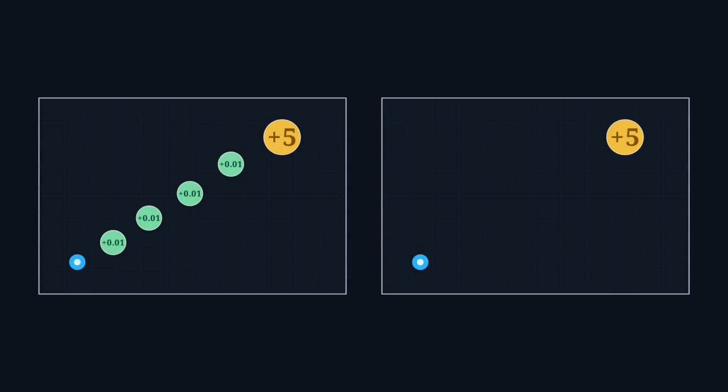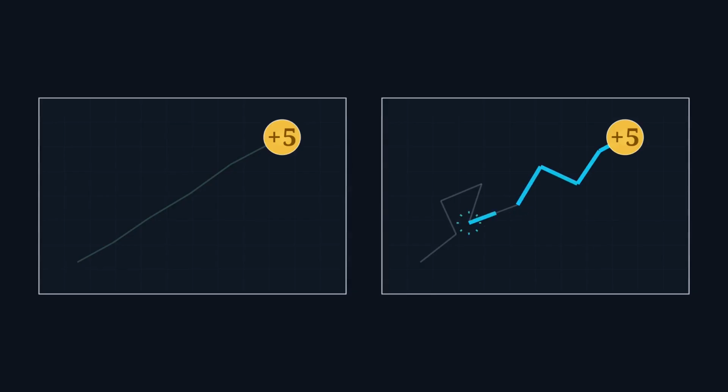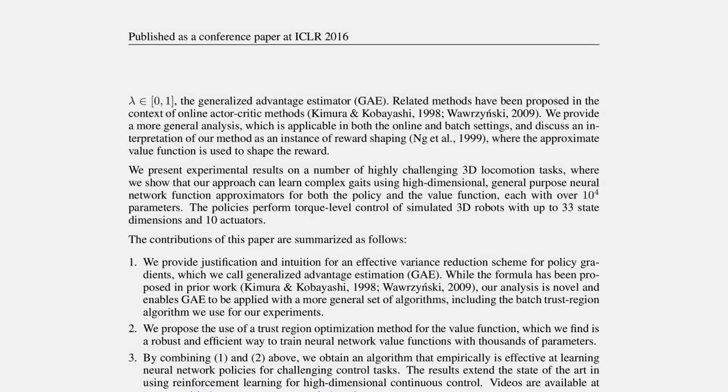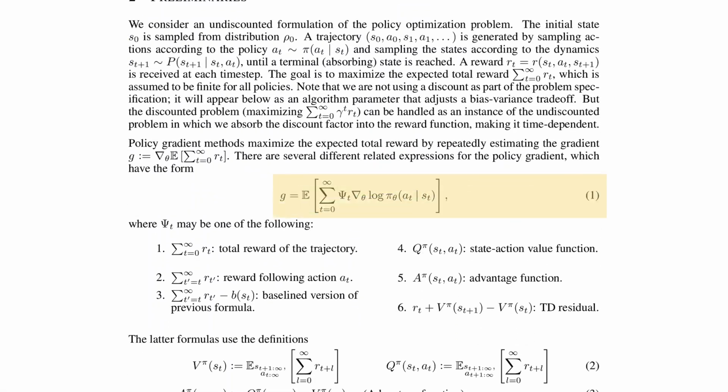The best way to think about this is to think of two different agents. One where we have rewards along the way, kind of like breadcrumbs, leading it towards the behavior that we want. And the other one where we only reward the desired behavior. In reality, what we want is more like the agent on the right, because the agent has more freedom to discover its own solution. And the hard part is figuring out which of our early actions deserve credit for that final reward. The beginning of this paper is basically a review of the fundamentals, policy gradients.